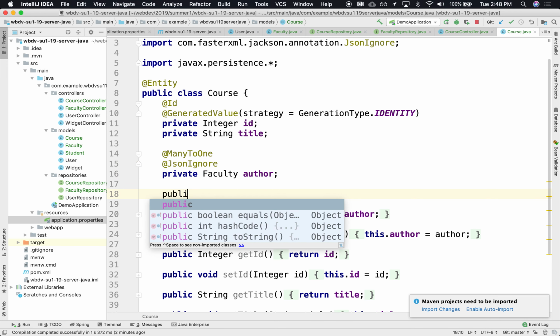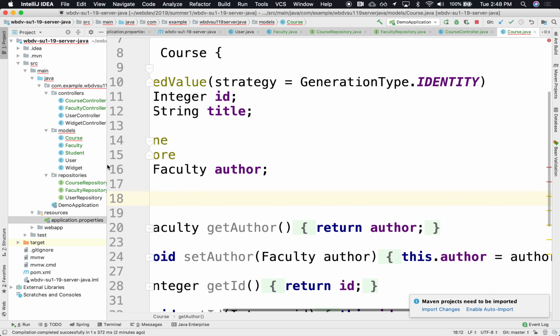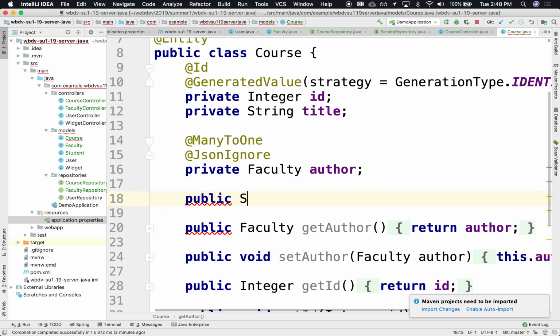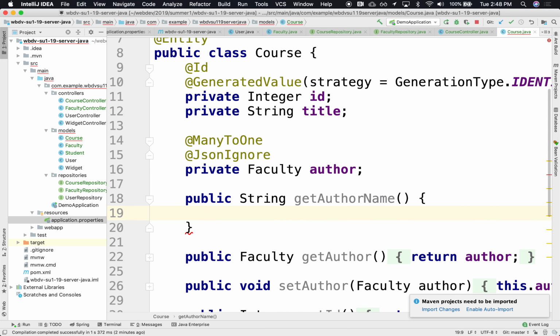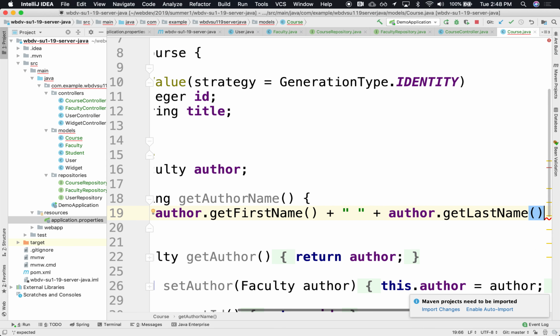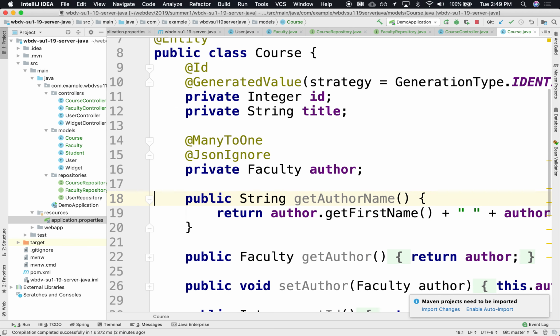We could create a public String getAuthorName, and we can return the author dot getFirstName plus author dot getLastName. Okay? So now that's going to be a field in the course when it gets converted into JSON. It's a calculated field.